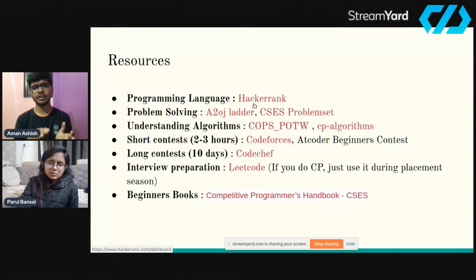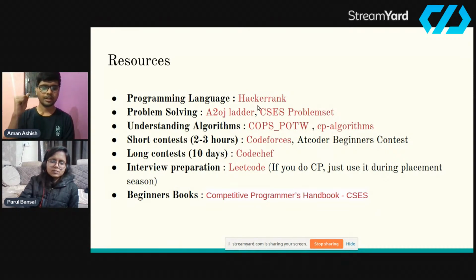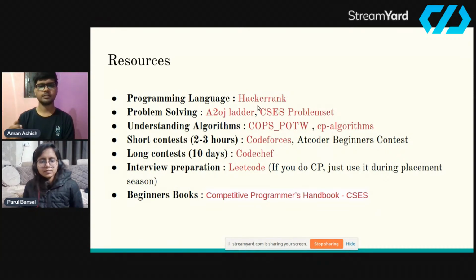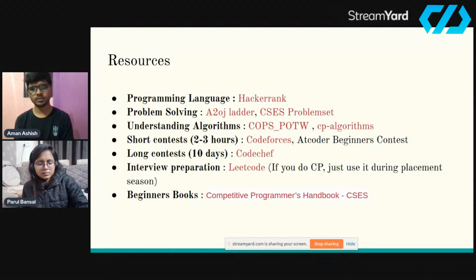So basically, A2OJ doesn't have its own problems, the problems are from Codeforces. But a very good person picked those 100 problems, the top best ones for different levels. So considering you are a beginner and you don't know which resource to follow, which problems to solve, you can blindly follow A2OJ. And I know many of my friends, even myself, everyone followed A2OJ, and at the moment they are very good at competitive coding. So A2OJ is a trusted source to start with competitive coding.